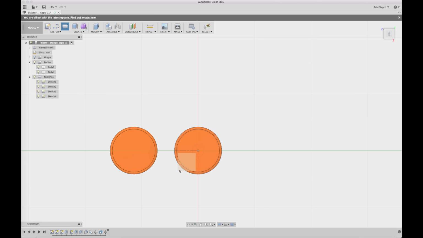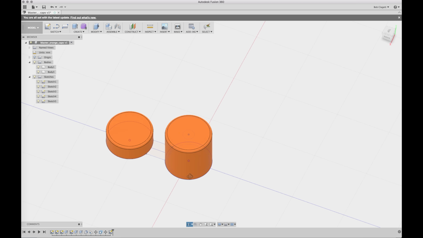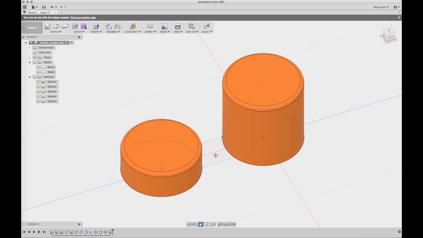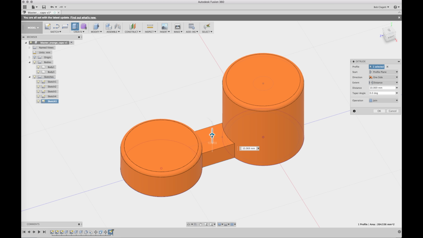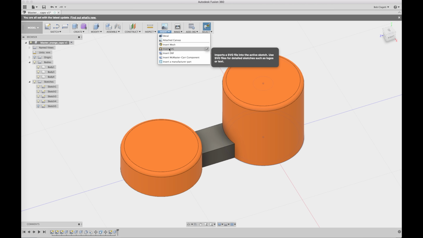I used the Move tool to take the smaller one of these down to the same plane as the larger one. Then I went into the Sketch Editor and drew a rectangle that just intersected both of these objects. Again, I used Press Pull to extrude this sketch. This created a third body that bridged the gap between the two main cylinders. In the pop-up menu there, you have an operation with lots of different options, and by creating a new body, it doesn't interfere with the two existing bodies that it's intersecting.